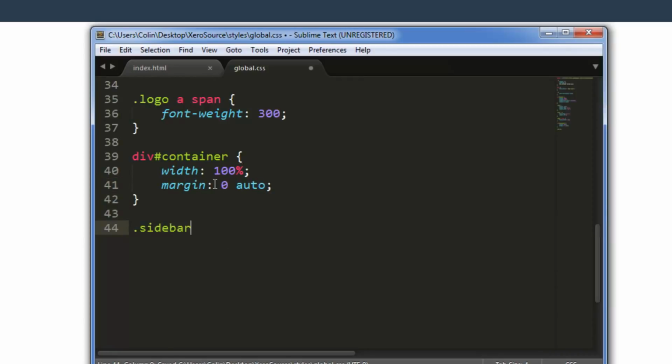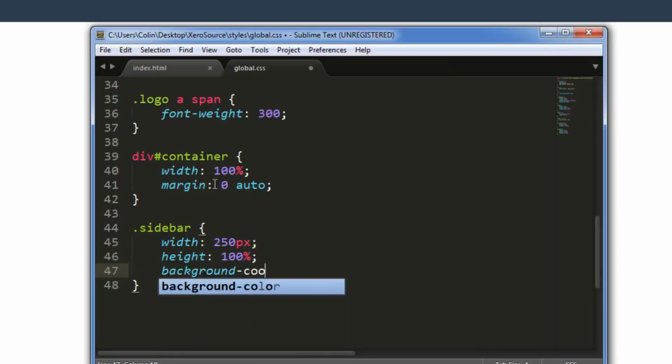And then do sidebar, and as I said, we set the width. Now here's the thing that I really don't enjoy doing about the sidebar. I don't think it's in Firefox, but it might be in Chrome. If you do calc, or you change it to calc 100%, what it will do is, if you set an element equal to 100% of the page, it will go there, right? So you could do 100% minus 50 pixels and that would work, instead of having this random scroll, which kind of ruins it. I'll show you that in a second. So let's put the width of this to 250 pixels, the height equal to, just for now, 100%, and I'll test if that works in a second.